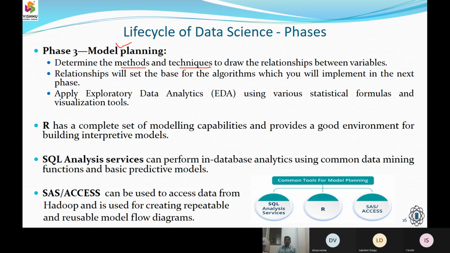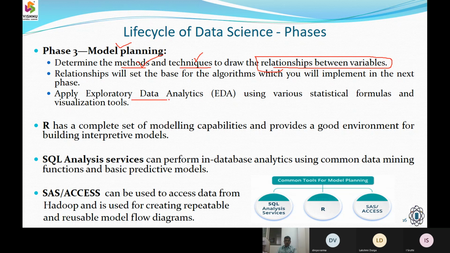It can be understood when we have the data and we are able to correlate the data and establish relationships among the data. Until we understand the variables and the relationships among the variables, we cannot determine what type of algorithms, methods and techniques we need to use. So for that, we need to have a relationship between the variables.